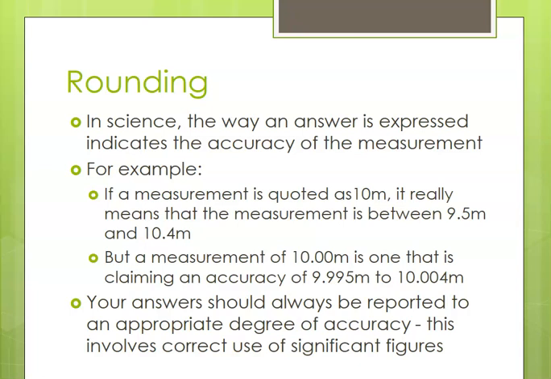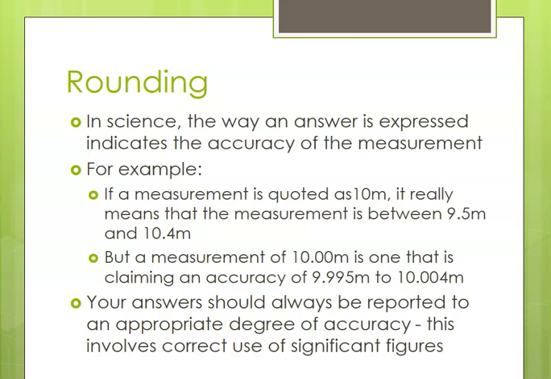Okay, if I've got a very accurate tape measure out that measures to the nearest centimetre, then I could say, if it came in at exactly 10 metres to the nearest centimetre, then I could write that measurement as 10.00 metres, which really means that it's within about, well, it's between 9.995 metres, or about half a centimetre short, to 10.004 metres.